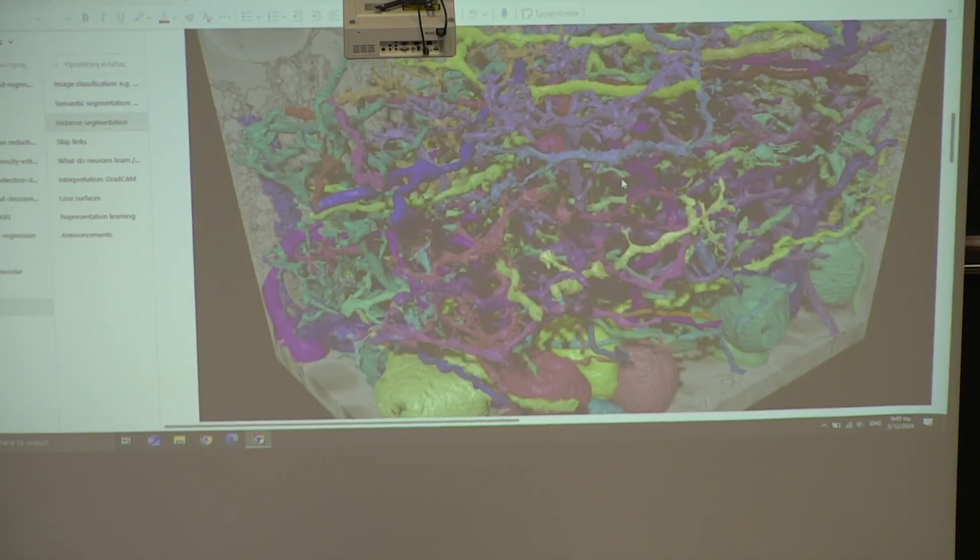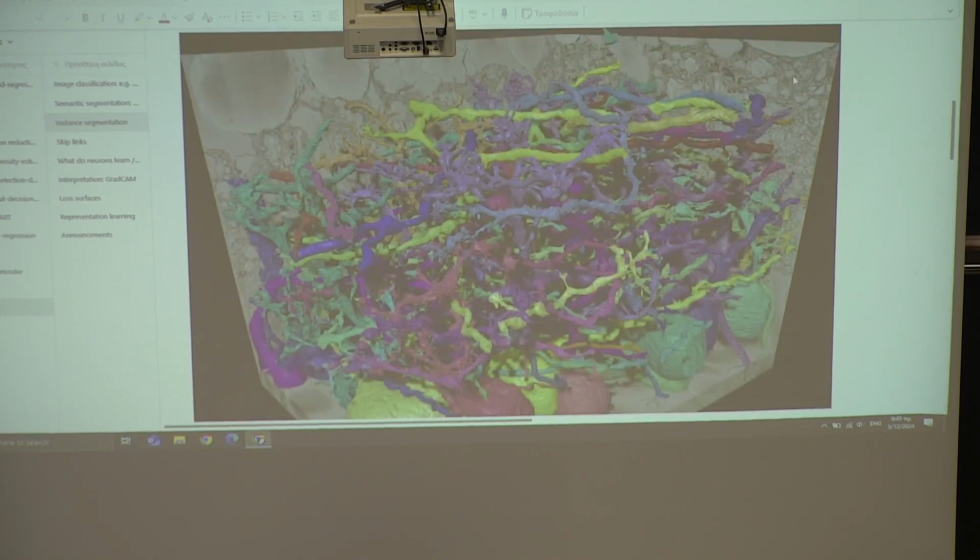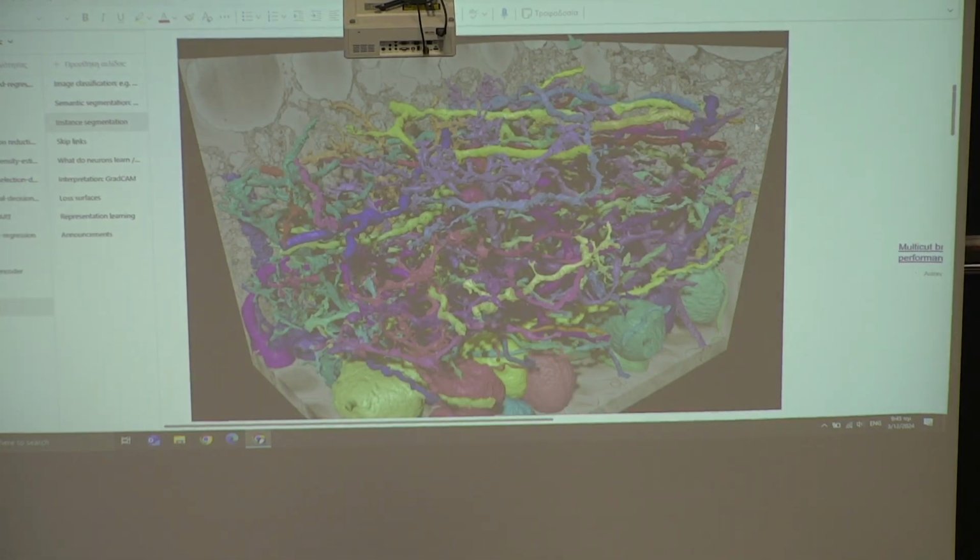So shown here, that was the work of Björn Andres, who is now a professor in Dresden, that shows you a tiny subset of the neurons in this chunk of data here. The data itself, by the way, was acquired in Heidelberg. This is from the Max Planck Institute for Medical Research, where Winfried Denk used to work before moving to Munich, and he was the first to be able to acquire this kind of high-resolution imagery with a consistent quality.